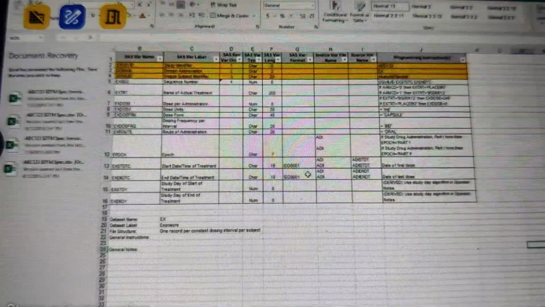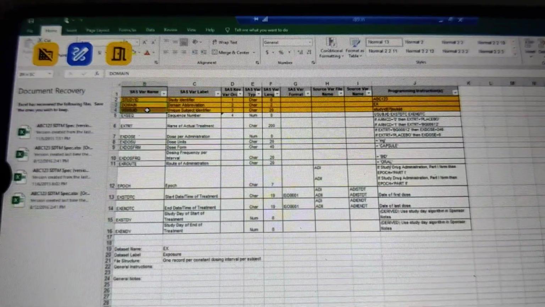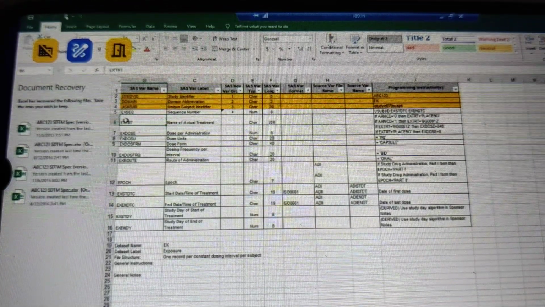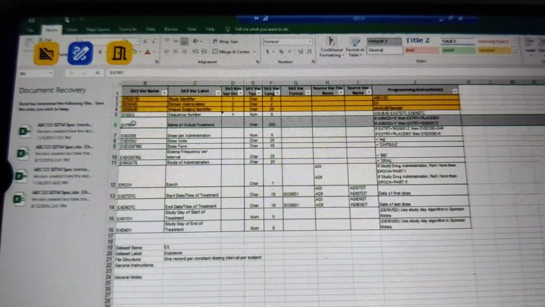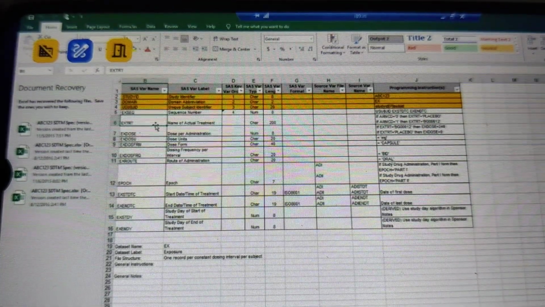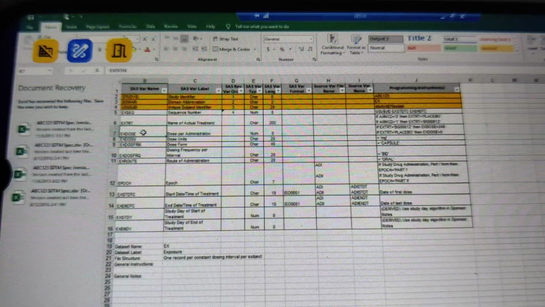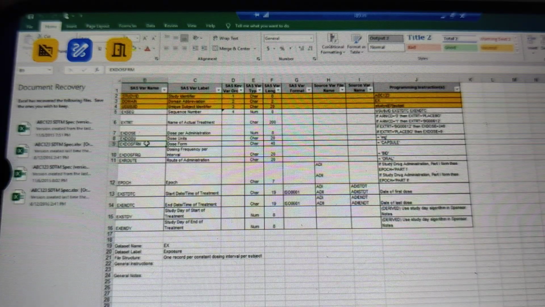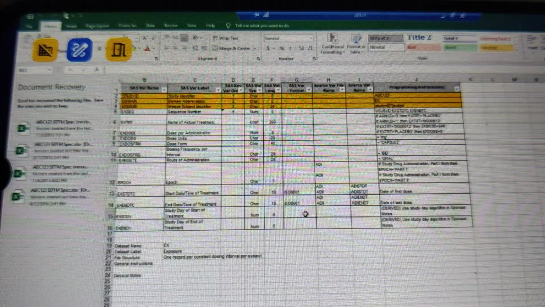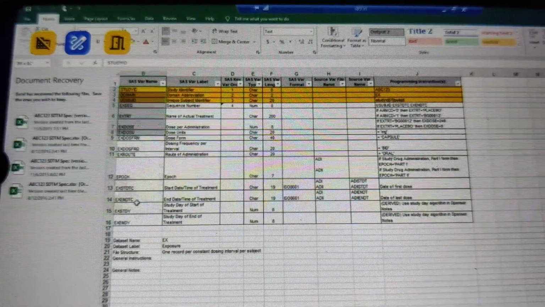So first of all we'll see what kind of variables we have. These are the study identifiers, and then the sequence, you all remember. EXTRT is the topic variable in exposure, just as TRT is the topic variable for your interventions. Okay, here the drug name will come. So EXDOSE means how much dose he has taken. EXDOSU means what is the unit of the dose. EXDOSFRM means what kind of form it is, and then what is the frequency, what is the route. Okay, this is epoch, and then when it was started, when it was ended, with corresponding EXSTDY, EXENDY. So these are pretty much similar variables you already know. These are the derived variables.